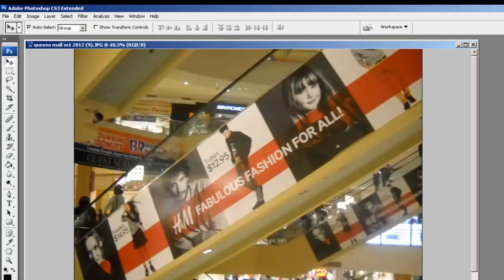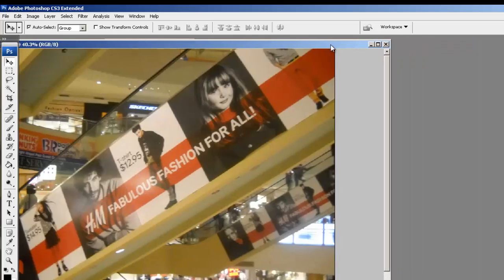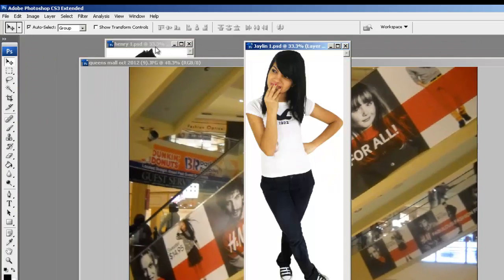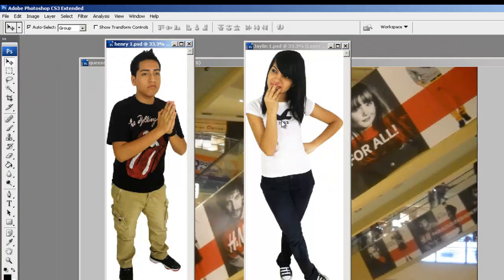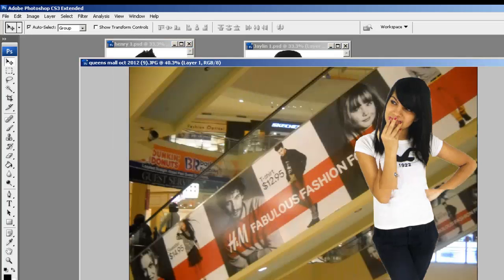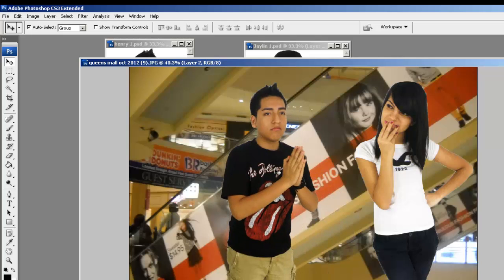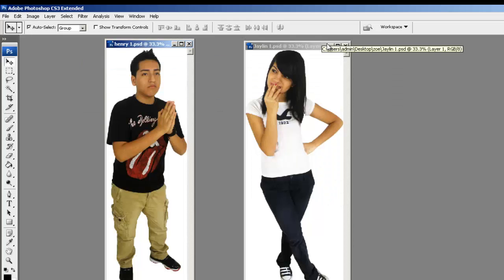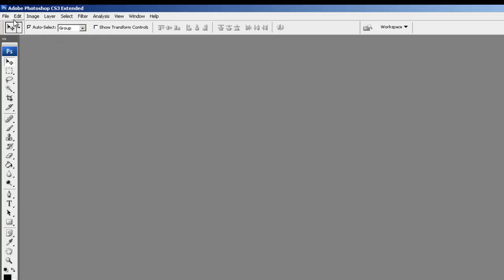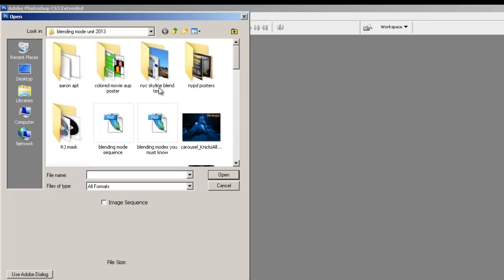So what you're going to need to do is create simple selections that look just like this, so that if I'm using the move tool, I can simply click, drag this in, and drag this in, and this looks pretty good. So how we're going to go about doing this, especially when it's a little tricky using this white background. Again, we created a new folder.